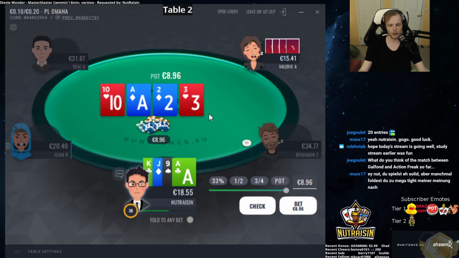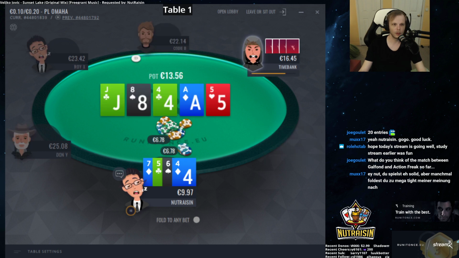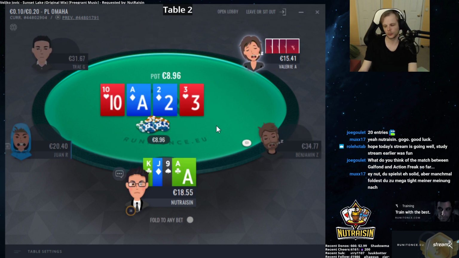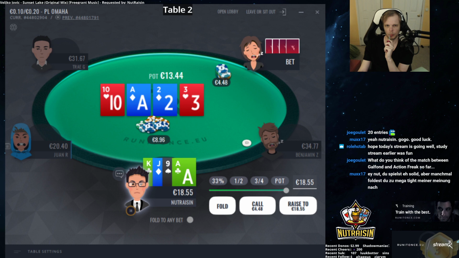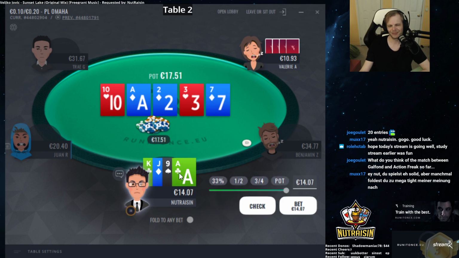I could push or I could check. On the whole, I think I'm gonna go with the check. Here, this guy's still in the tank. Get called on table 1, take it down. That's not quite the card I was hoping for.